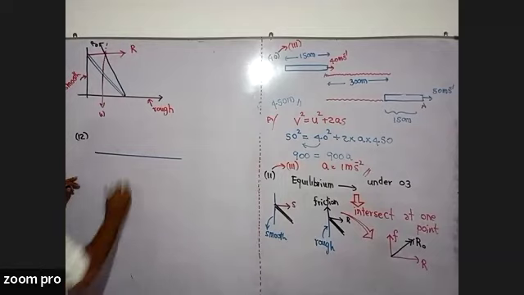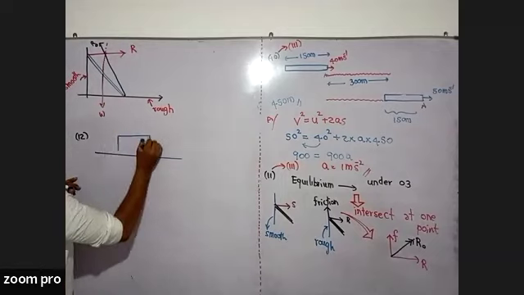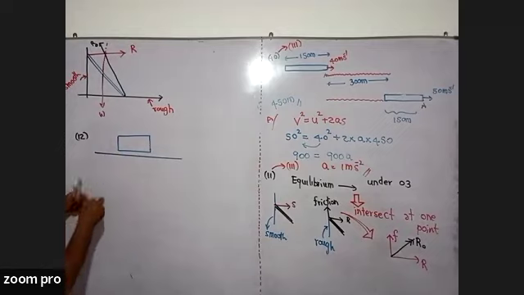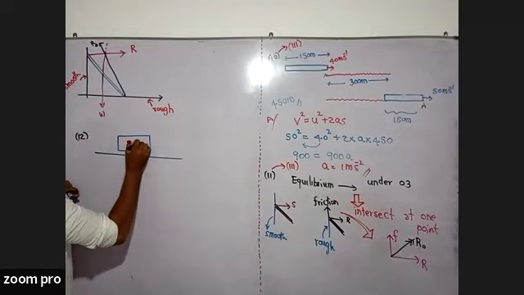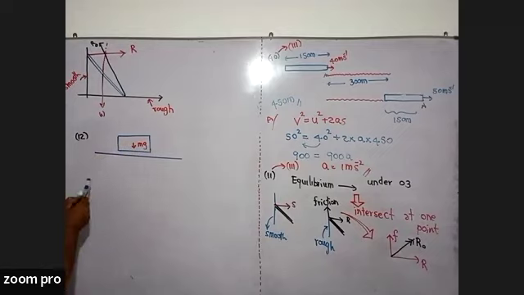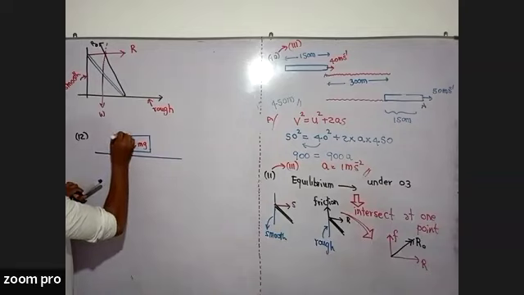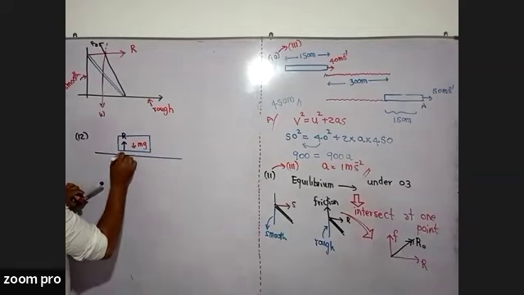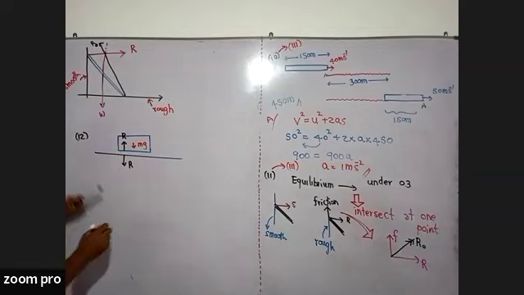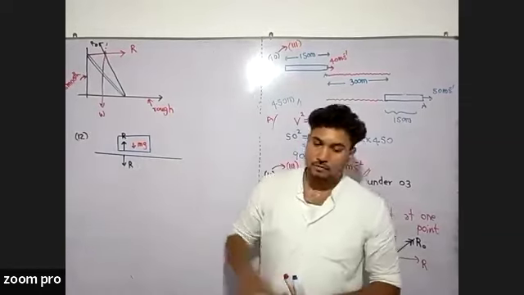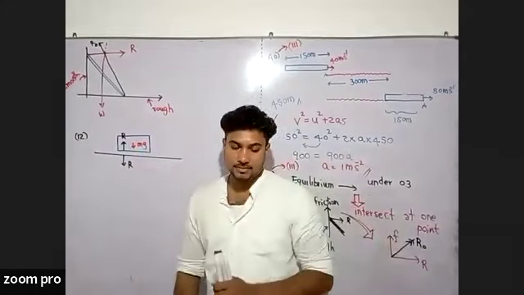Now let's assume this is the surface, and if I keep a single coin on this surface, what are the forces exerted on this coin? The first one is weight, mg. And due to the contact between two surfaces, there's a normal reaction exerted, right? So this surface exerts a normal reaction on the coin in the perpendicular direction, and according to Newton's third law, the opposite force should be exerted on this surface, right? So these are the basic things that we learned while doing the theory, right?